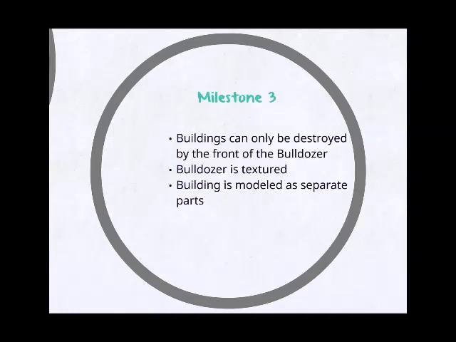The building is now modeled as separate parts. That's how I imagine getting a building to physically fall apart in game would work: you have multiple building models that you stack on top of each other, so that when one part gets destroyed, another part falls down and crumbles on top of it. That's what it looked like in the Blast Core game, and I'm just really trying to copy what they're doing and seeing what they're doing, because it's an educational thing, and that's how you learn.